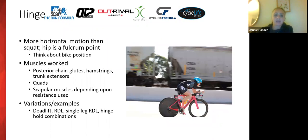So after the squat, we have the hinge. The hinge is a little bit harder to describe and harder to teach to most people. A lot of people think they're very similar motions to the squat, but it's more of a horizontal motion. So instead of this up, down, knees and hips bending, it's more about sticking the hips back and making the hips a fulcrum point. So this is our traditional deadlift.